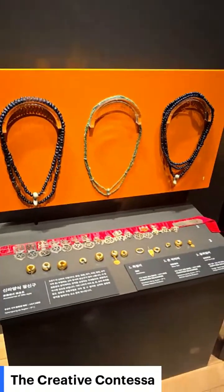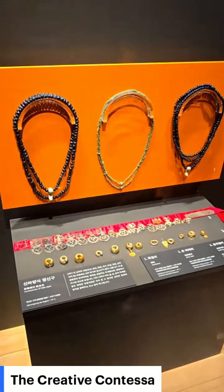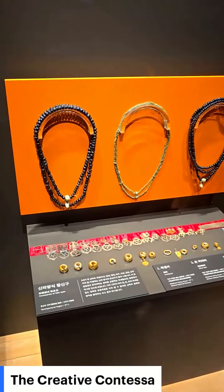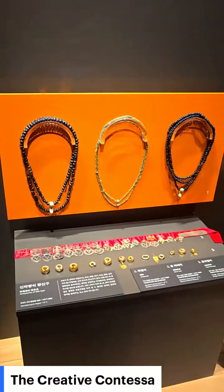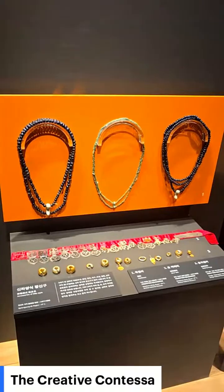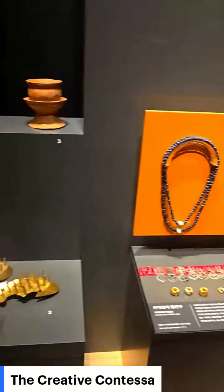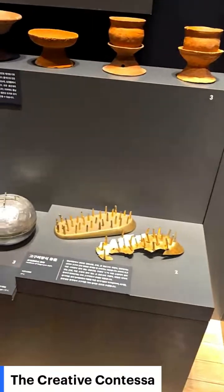Yeah, no kidding. Yeah, so these little gold rings, they're called earrings, but they're not earrings like we understand them. They didn't go on pierced ears. They were usually hung from the ears, like a whole ribbon was wrapped around the ear, or suspended from the coronets and crowns and headdresses. But they call them earrings because they're found near the ears, and they are rings in a literal sense, but they're not made to wear in a piercing through your ear.